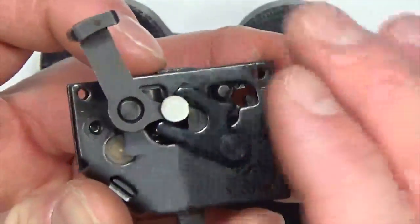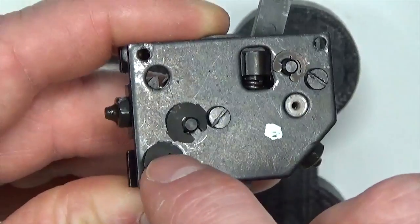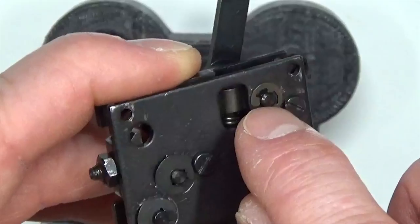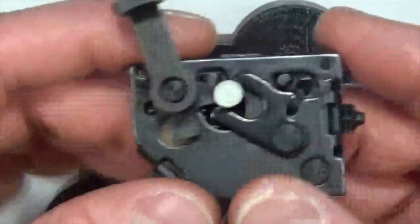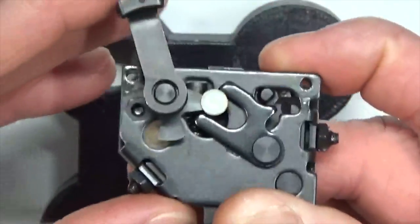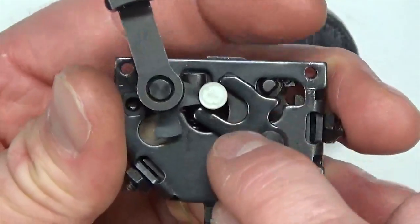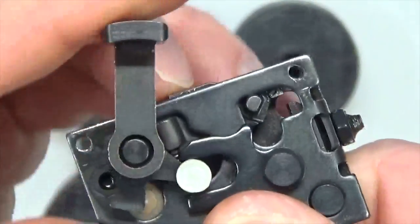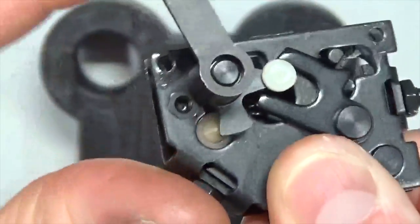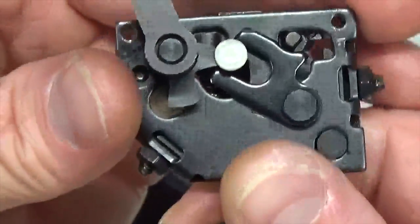Let's do a quick review of the trigger assembly. It may look intimidating, but all the hardware is on one side. To disassemble, we need to remove two C clips, two stock plate screws, and one standard E clip — five items total. The two plates are bolted to the outside of the trigger assembly. Important: take note of the trigger safety lever and how it interacts with the safety linkage — specifically the little tab on the sear that locates against the linkage. Also note the spring-loaded detent down at the bottom, which will come out once we remove the safety lever.